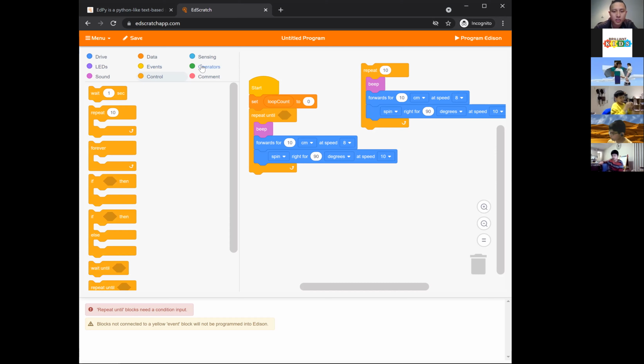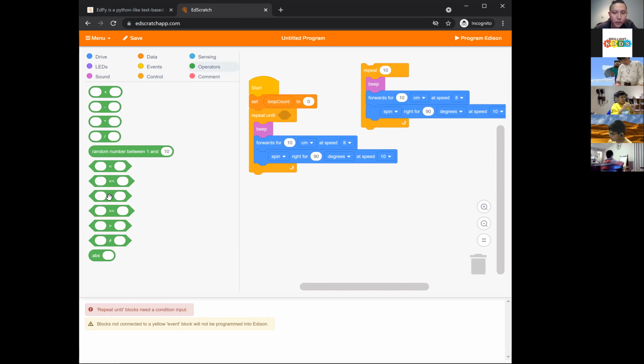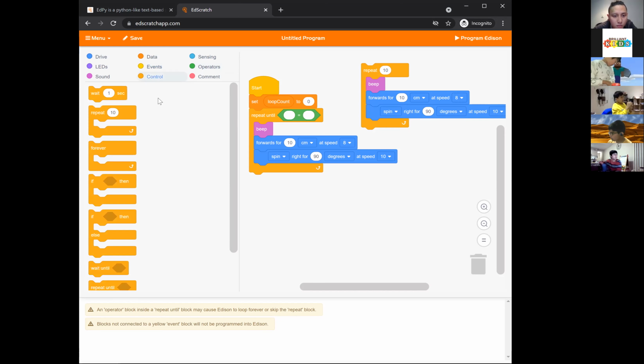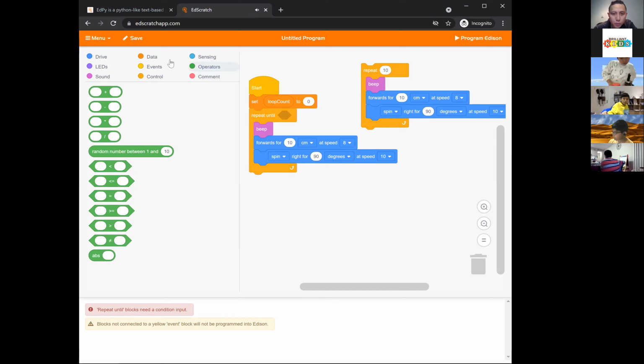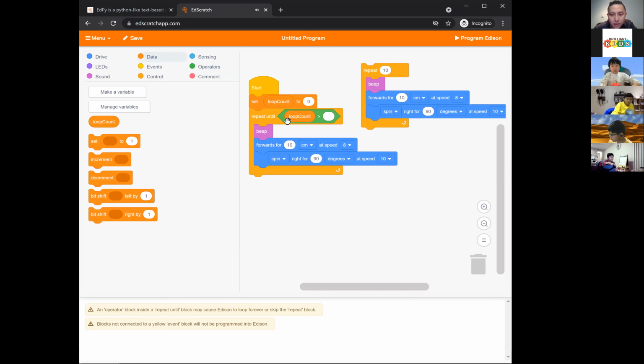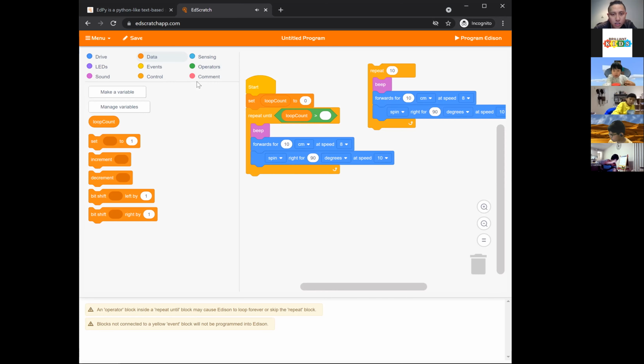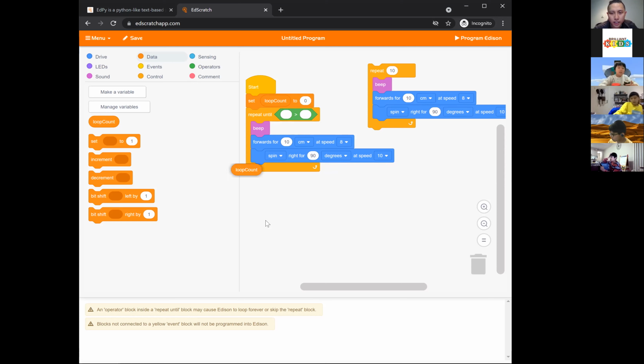Okay, so it will be similar to this. Actually, I'm just going to do repeat until loop count is greater than 10. So it should be loop count is probably greater than or equal to 10.